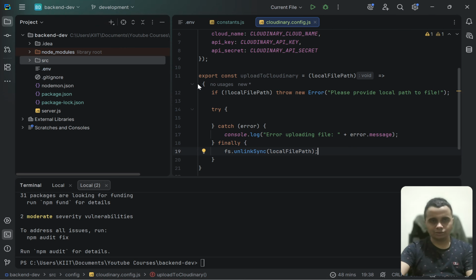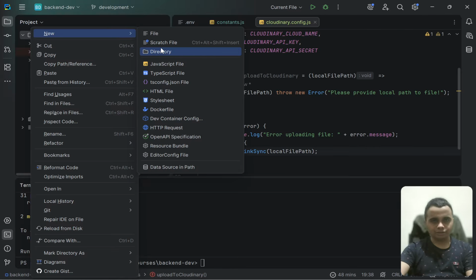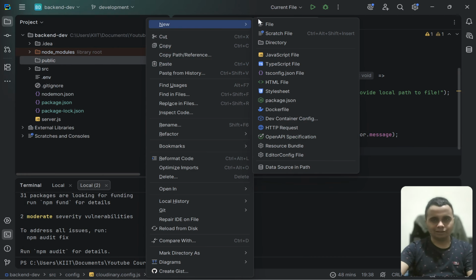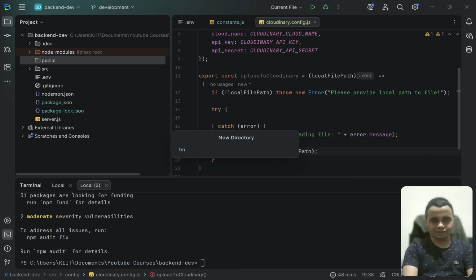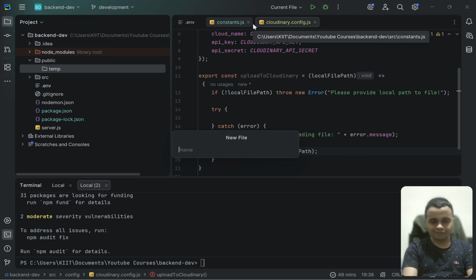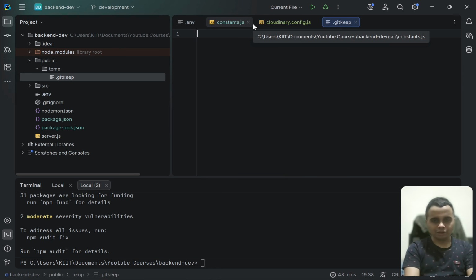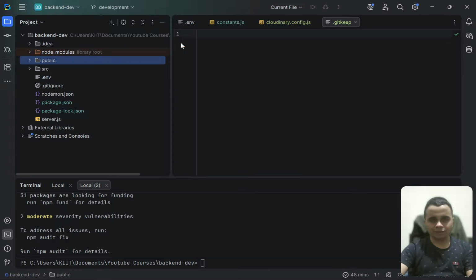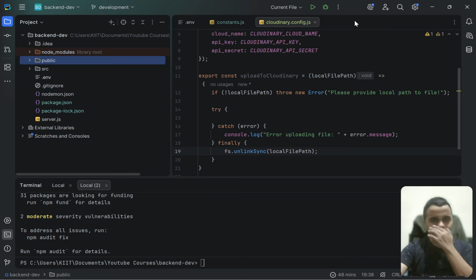So here I will create a folder. Let me show you what the folder is. I'll create a folder named public, and inside that I will create another directory which is temp. Okay, which is temp, and here I will create an interesting file that is .gitkeep. Okay, what I am telling Git is to keep this empty folder. What happens in version control systems is they just ignore empty folders, but I want it to keep it, to ensure that you don't have any errors in production where this directory doesn't exist.